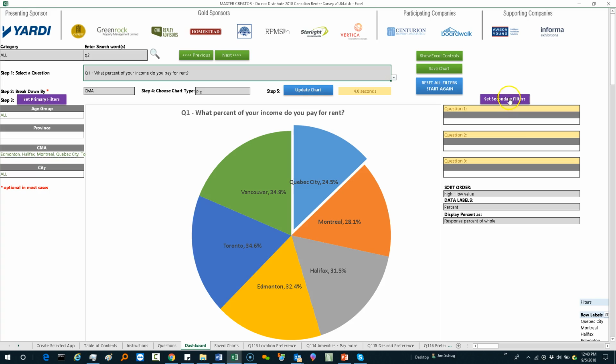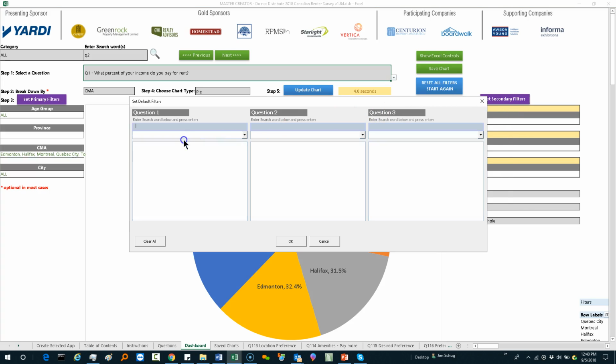So I'm going to give you a brief indication on secondary filters. It brings up 3 search bars. You can have 3 different secondary filters. Caution though, the more filters you have, the smaller the data set gets, and you might actually get an insufficient data message. I'm going to look for pets. Okay, I'm curious how many of these people have pets. And your questions might make a lot more sense than mine. And I'm mostly concerned about dogs. I know cats are pretty clean. Birds, that's not a big problem. So yes, I keep a dog.